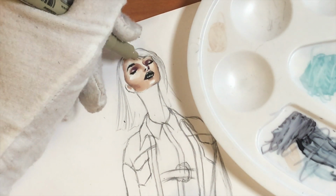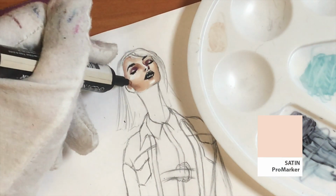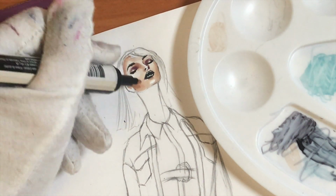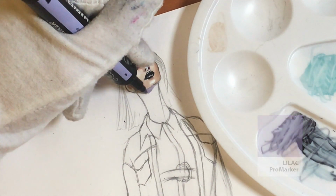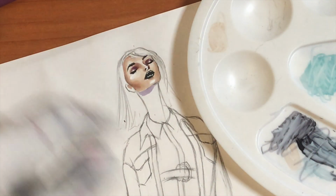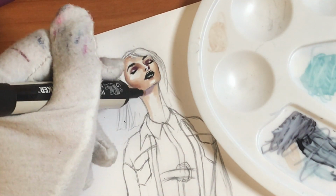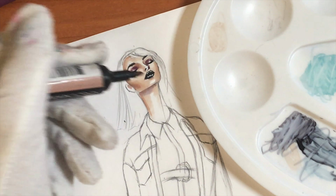So I'm adding hair to your eyebrows, more of satin for the contrast, and you can use some purples as a marker too to add the shadows. So I'm using lilac, satin. When I work with markers, like any artist with any tools, I work more spontaneously.